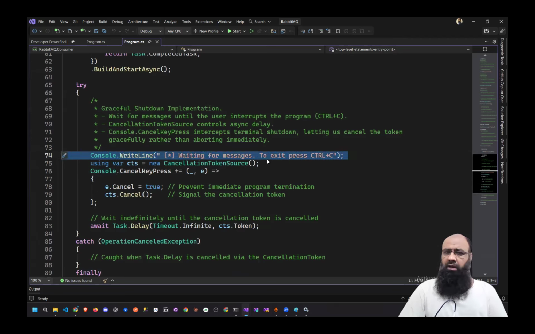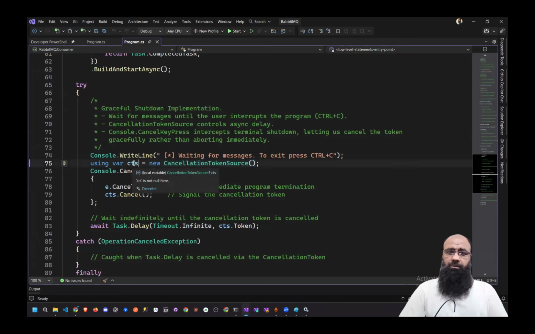And one more thing, we are allowing it to use Control C to close this. You can see over here we have a cancellation token source. Cancellation tokens are tokens which tell our application to exit gracefully. Let's say we are doing certain things within our application.